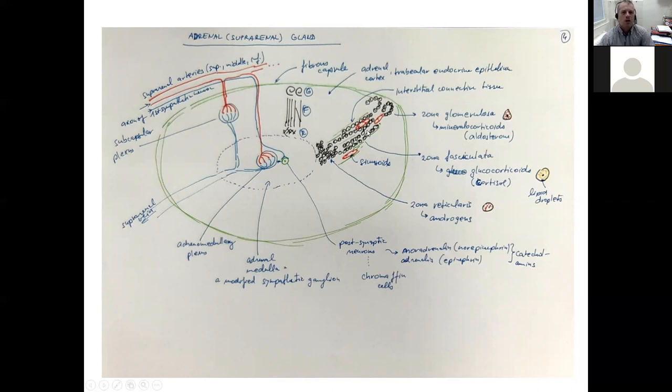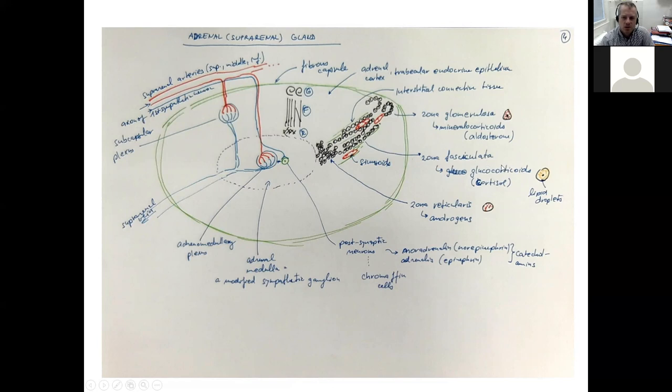Or one of the zones can suppress another zone, and there will be a low production of the hormone in the other zone that was suppressed, etc. So believe me, you need to know that the first layer, where the trabecules are bent like this, resembles glomeruli, so we call it zona glomerulosa. It's producing mineralocorticoids. The thickest zone, where the trabecules are running mostly parallel with some branching and anastomosis, but mostly parallel and perpendicular to the surface, is called zona fasciculata.